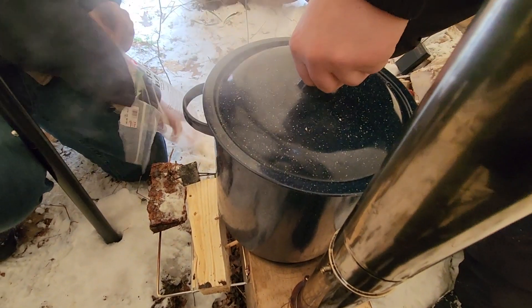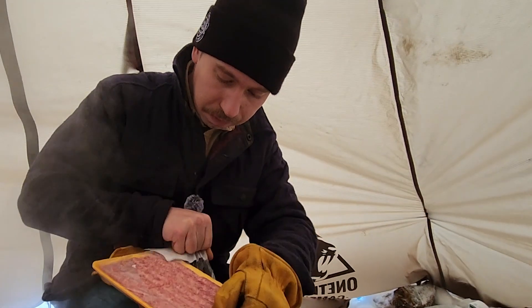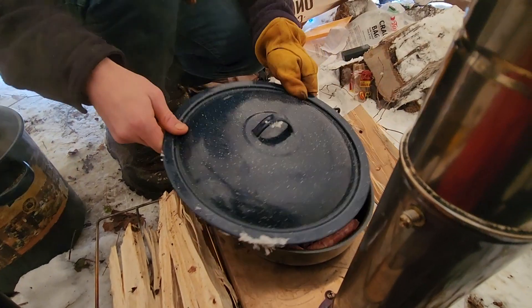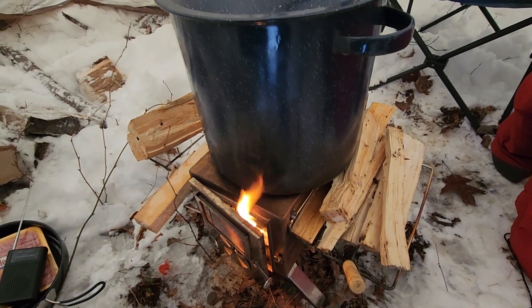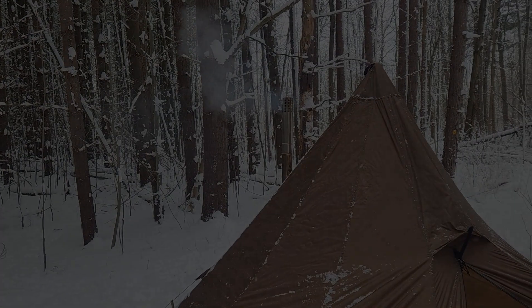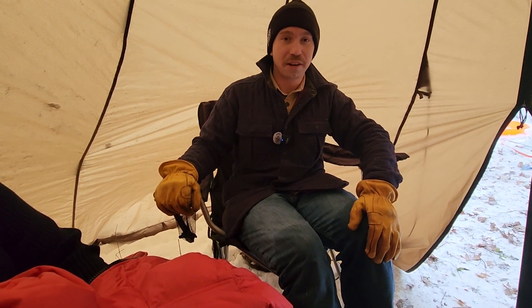I harvested this myself from the Erie Canal — just kidding. Actually, we got it at the store and it probably came from Alaska or something. So we're going to cook some breakfast sausage. Is it breakfast time? No, not at all. But you know what? This stuff is pretty good — surf and turf. Throw them suckers on there. I should have brought a top so it cooks quicker — just throw that lid on. There you go, she's steaming. Well, I guess since we're waiting for this food to cook — I hope it cooks soon, I'm kind of hungry.